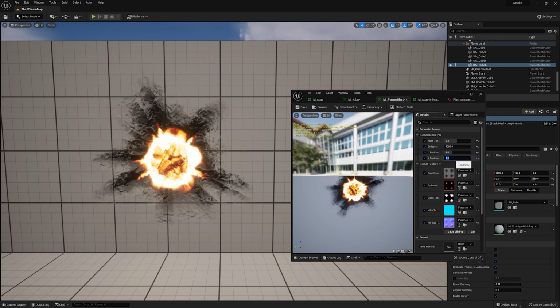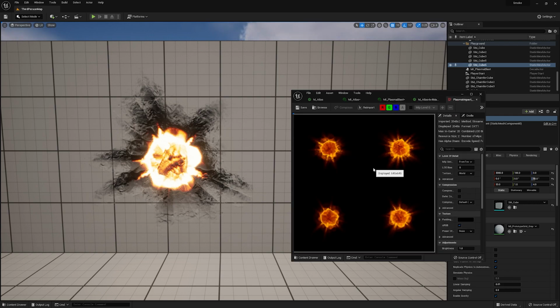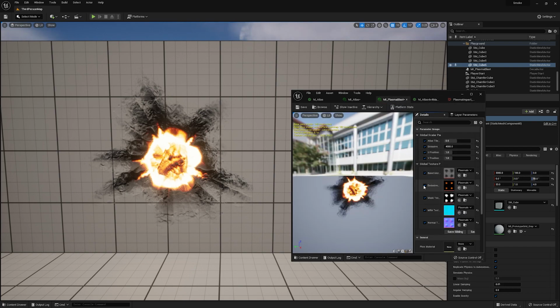So the main reason you have something like this is, let's say you had a game with shooting mechanics and you had bullet decals that you had to place for hitting stone, metal, concrete, glass, whatever. You could have a texture similar to this, although it could be like an 8x8 and have different bullet damage decals. And then using a material like this, you could create a dynamic material instance in Blueprint and simply adjust these values and even do something with it being random.